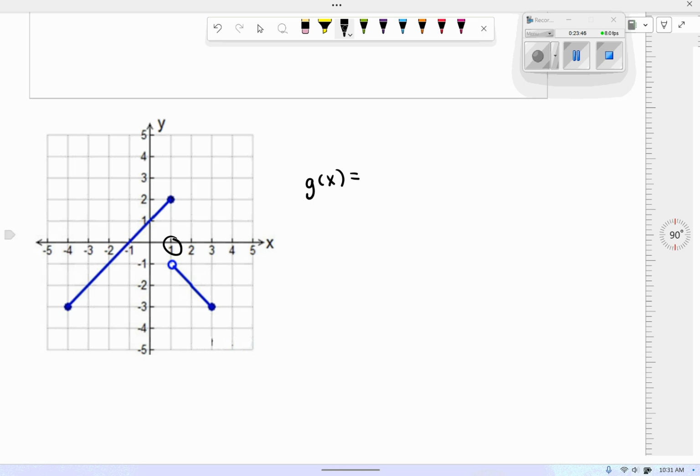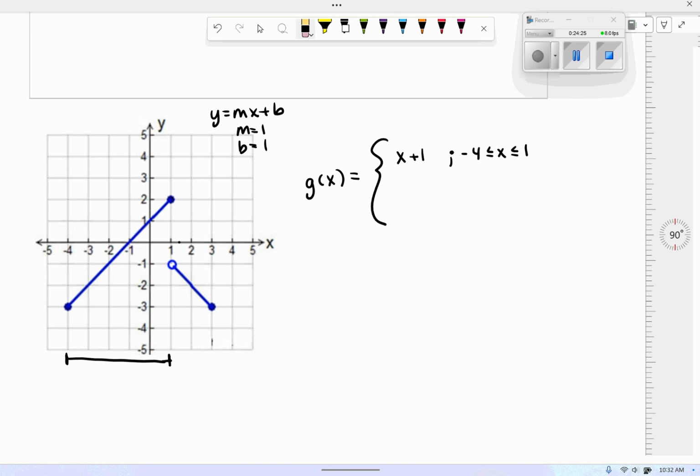So the first one, we have to write the equation for this line. So we have to think about what type of function is it. It's a linear function. So linear functions, we have y equals mx plus b. So the slope of the line is 1. And our y-intercept is also 1. So for this, we have 1x, which you don't have to write 1x, plus 1. And this is for x values, if you look in between -4 and 1, including, because they're both closed circles. So -4 is less than or equal to x, which is less than or equal to 1.